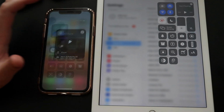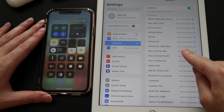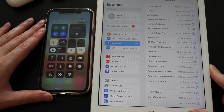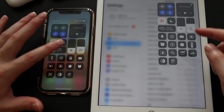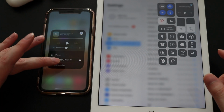So all you have to do is simply tap right here, tap on the AirPods that you want to connect to, and as you can see, it's connected to my phone. And right here on the iPad in the Bluetooth setting, tap right here, and they are going to connect as well. We got the AirPods Pro logos on both of these, both are connected at the same time, as you can tell. Like I said, this is going to have audio sharing.